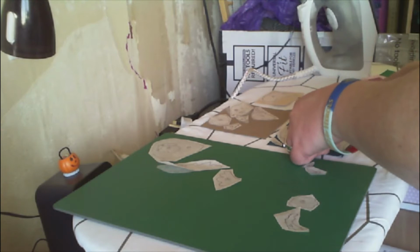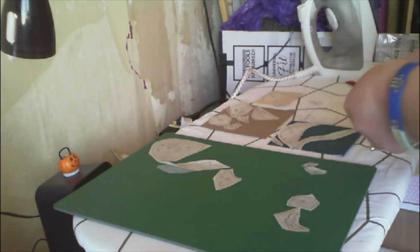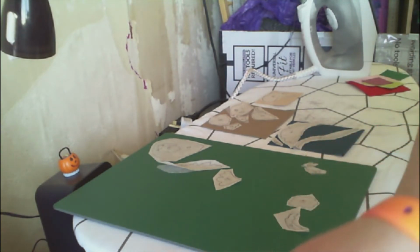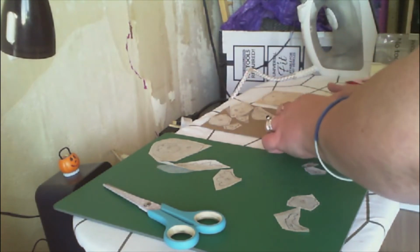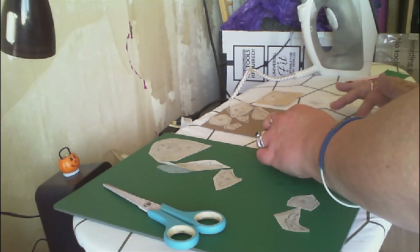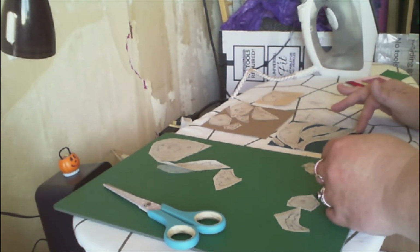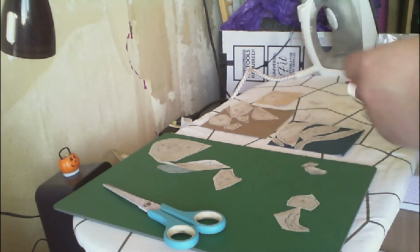So that's to cut that one down. Take some bits of that paper off. 9, 10. So there's only going to be a little bit of that fabric left. There we go.